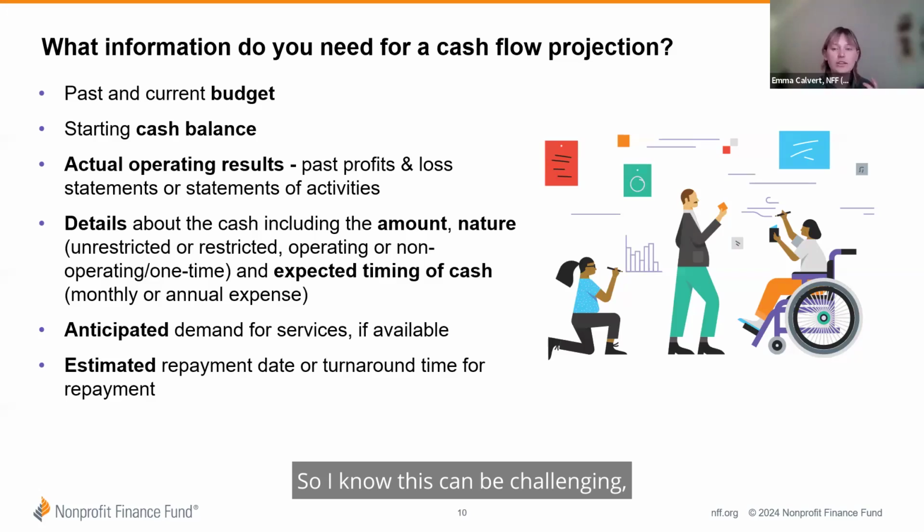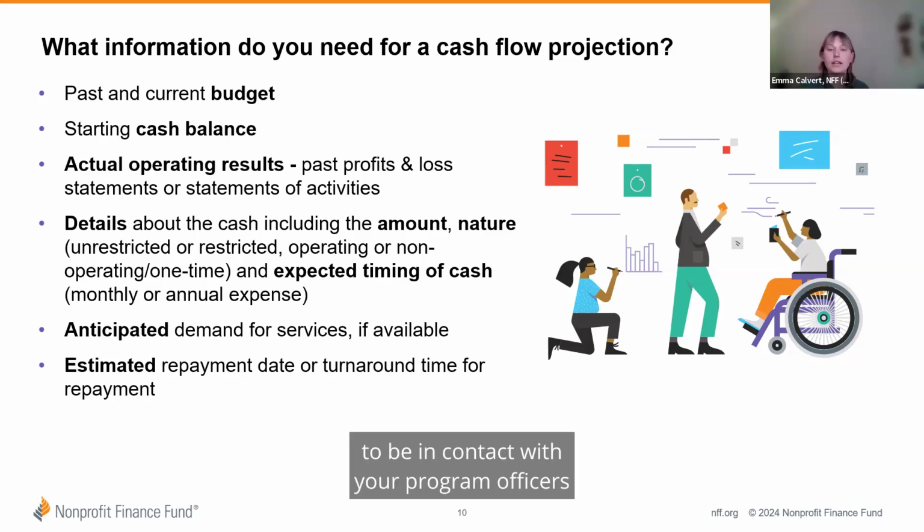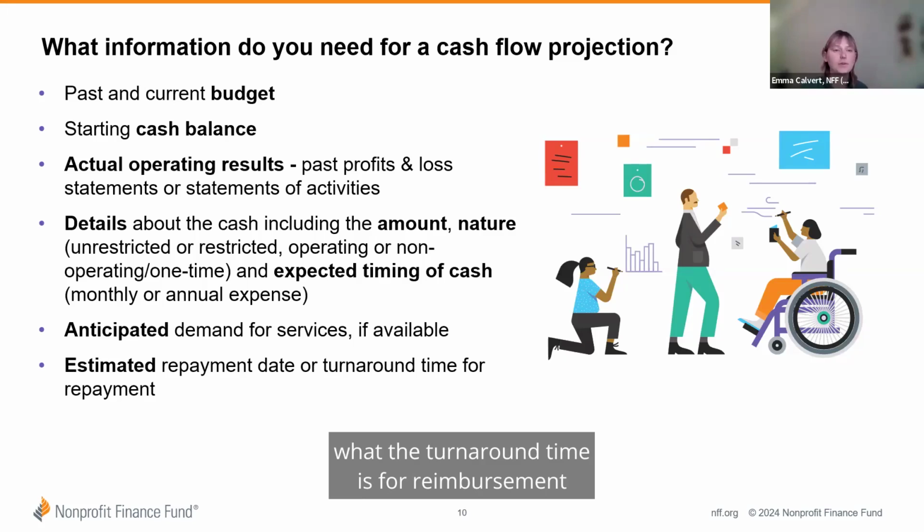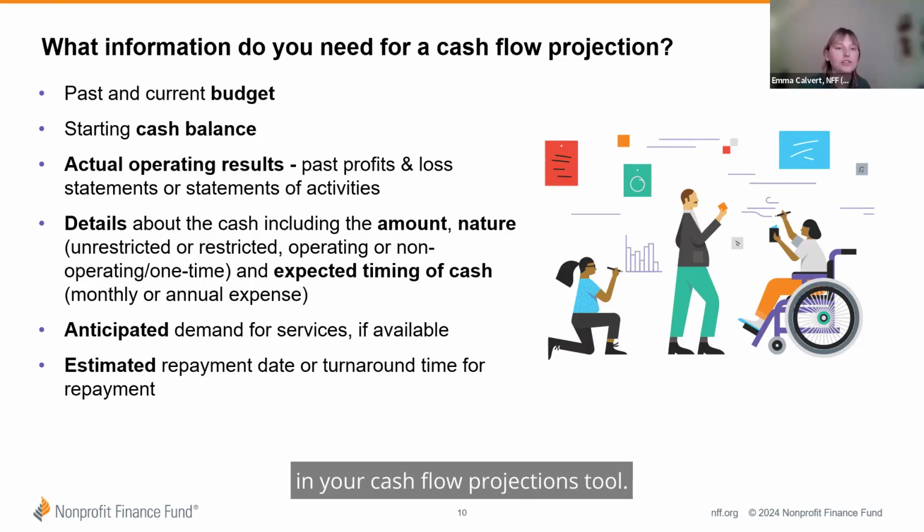So I know this can be challenging, but being cautious and more conservative when projecting cash flow can better prepare your organization. And also, just as a reminder, being in contact with your program officers so you understand what the turnaround time is for reimbursement can be helpful, as can knowing when you should be invoicing, so you can more accurately estimate these timelines in your cash flow projections tool.